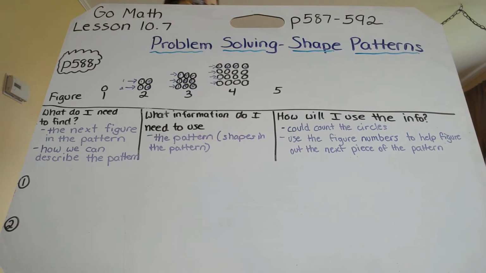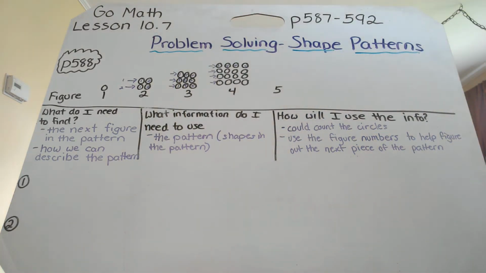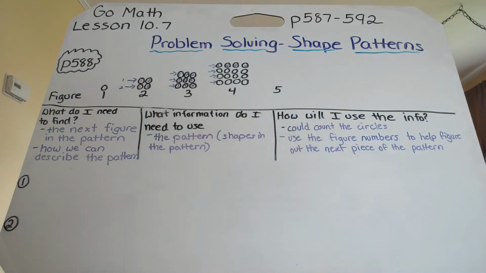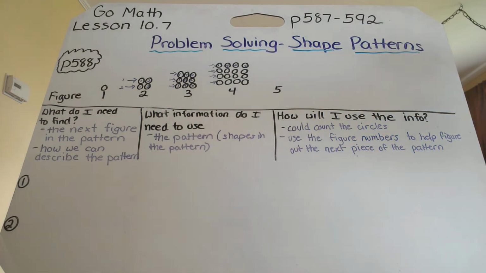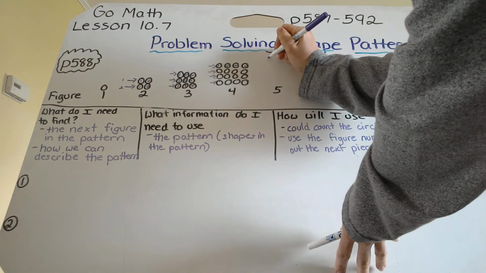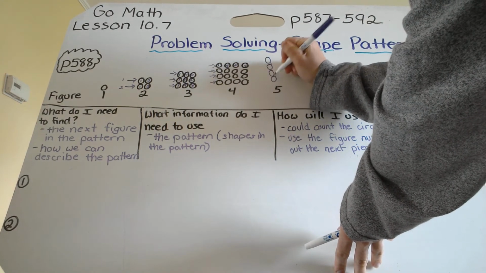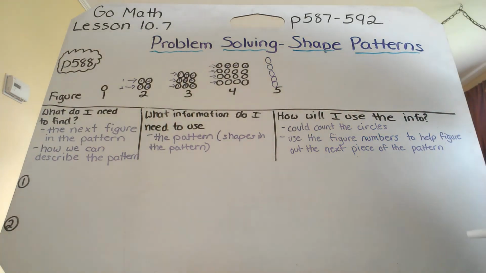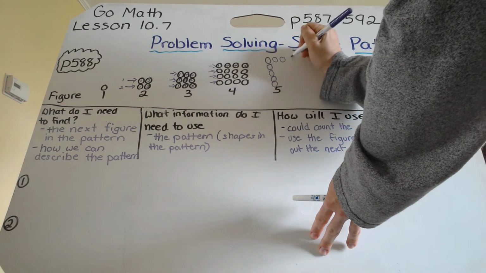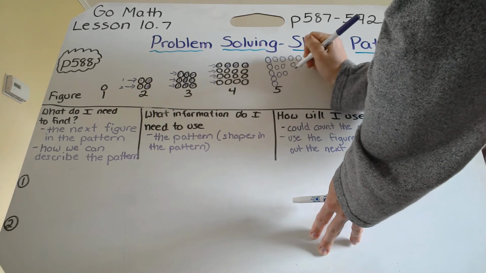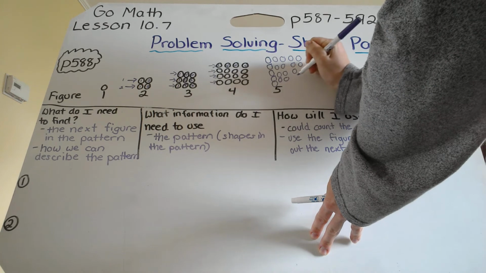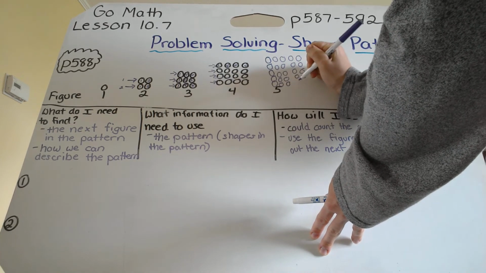What should figure 5 look like? Staying with that same pattern. So if 4 has 4 rows, 4 circles, figure 5 should look like, yep, I'm hearing it. It should be 5 rows. And how many circles in each row? 5, absolutely. Sorry, my circles are all over the place here for some reason.